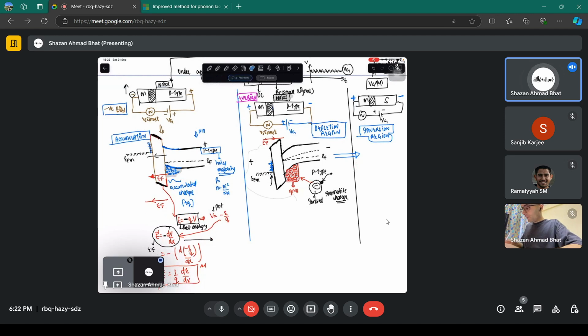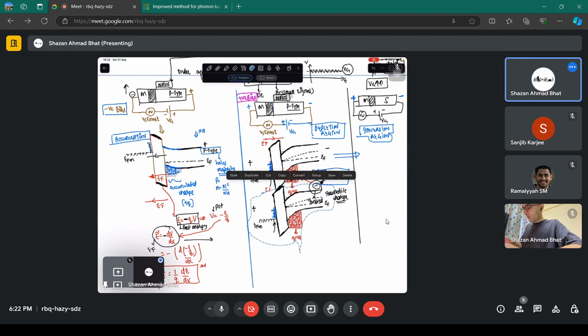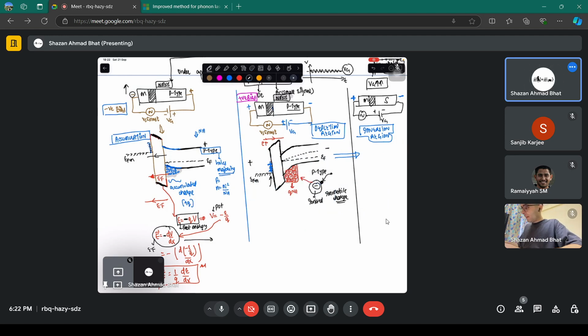You had this band diagram. Let me just take it here and duplicate it. It seems it's huge, so let's cut it. You had this particular band diagram in the depletion. This was in depletion. This is the Fermi level, and this is the intrinsic level just touching the Fermi level. And this is the Fermi level of the metal. This is the valence band and the conduction band of the semiconductor. This is exactly the depletion region band diagram.